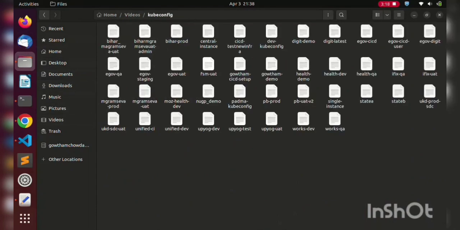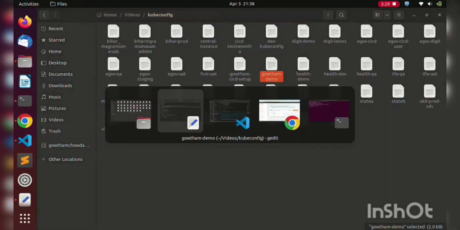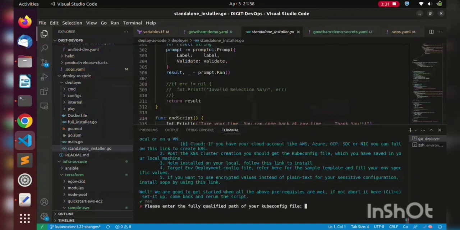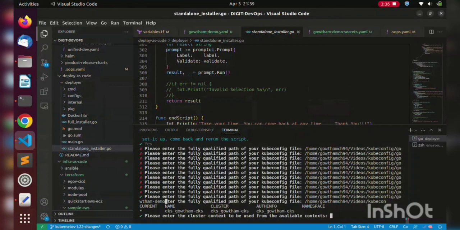So copy those paths and paste in Visual Studio here. Okay, your cluster name is EKS Gautam.